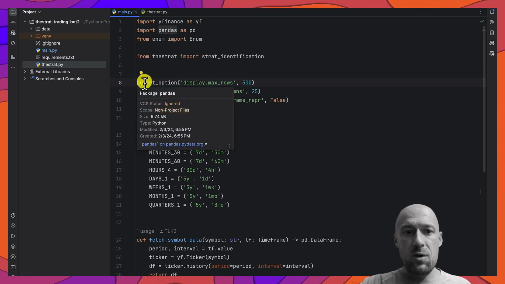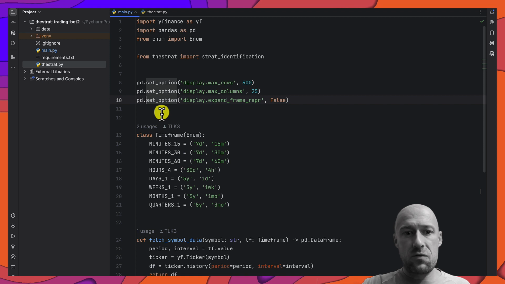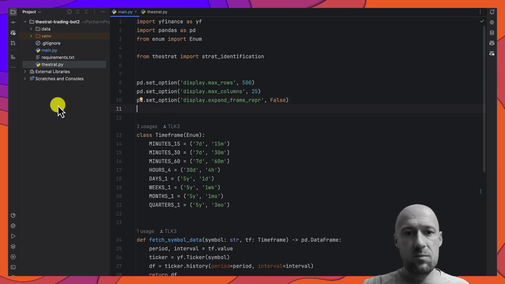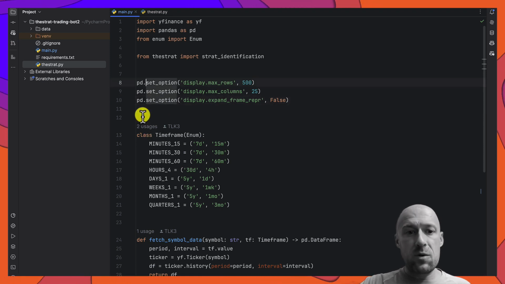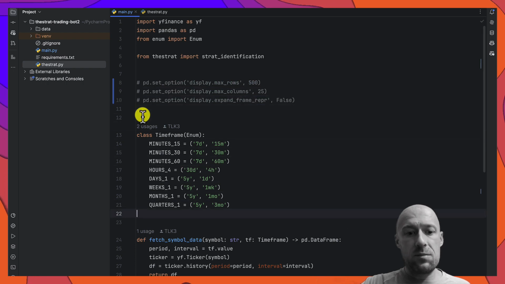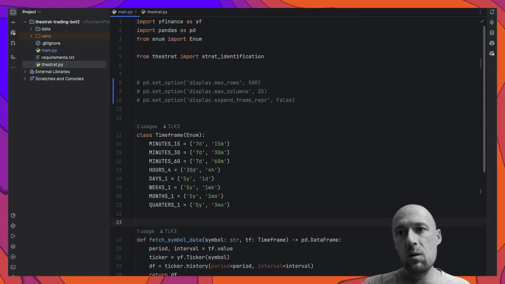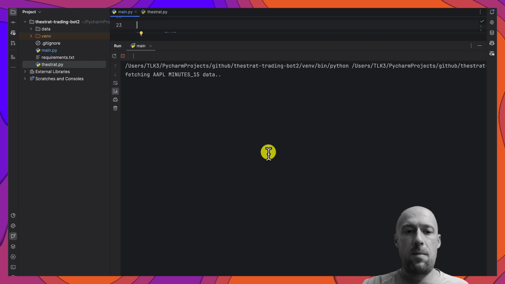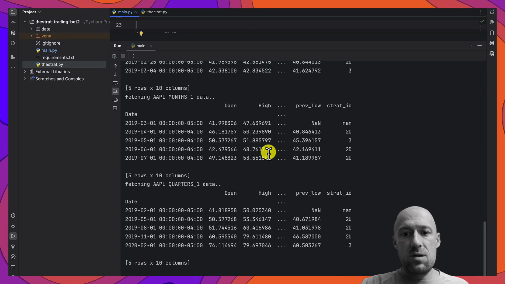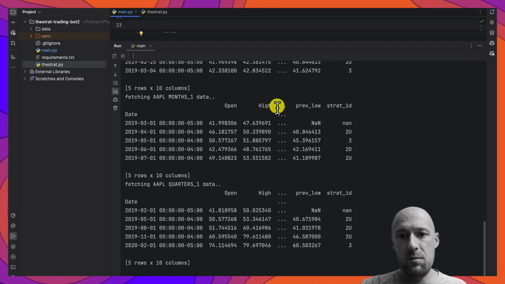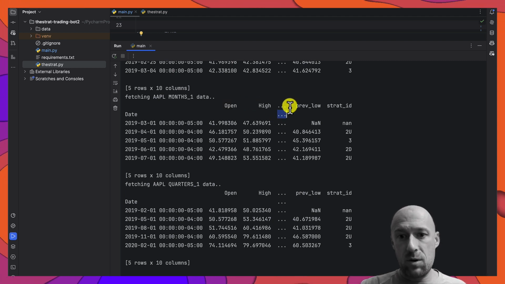So the first thing I'm doing here is I'm setting some options for pandas. And the reason I'm doing that is by default, if I were to run this, you'll see that these data frames that are being output are cutting off columns, right? We have the open, we have the high, we don't have the low, the close.